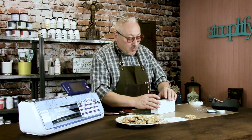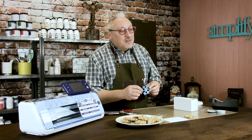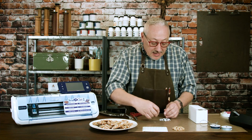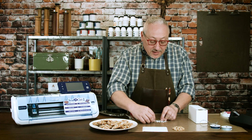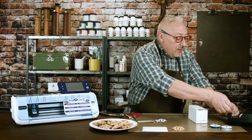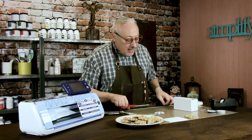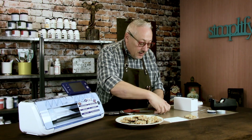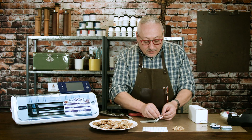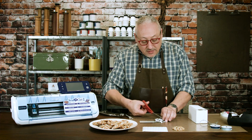Now comes the best part, the embellishments. So we made our snowflake using embossing powder, that beautiful blue, and look at the variations in there. I've got a little gift tag. I want to attach that tag to the back of the snowflake. And of course, where you're doing your tag and how you're making all this work is totally up to you. I'm just going to use a little bit of transparent tape just to stick the strings of that tag to the back of my snowflake. Beautiful. And cut off any of the extra string on there.